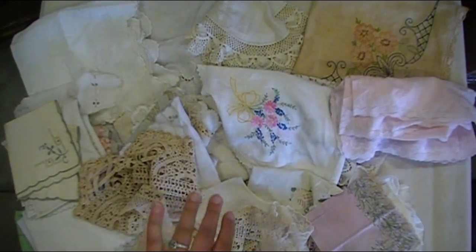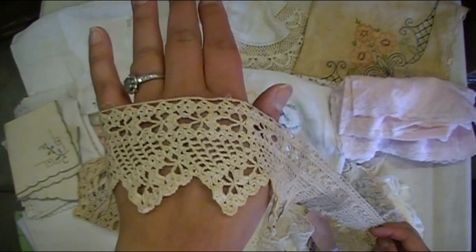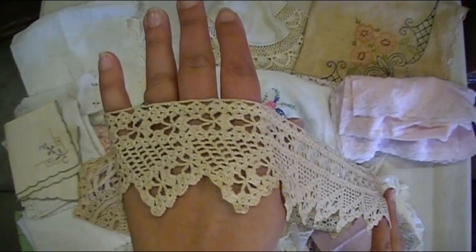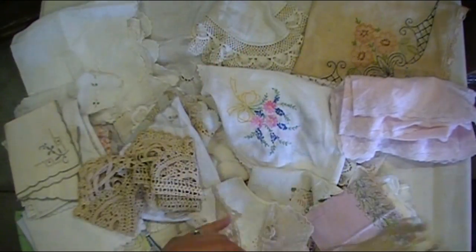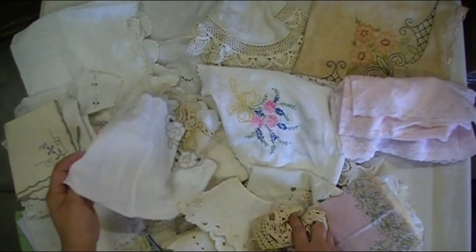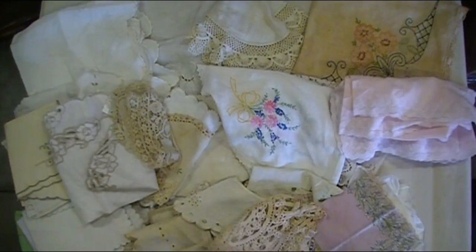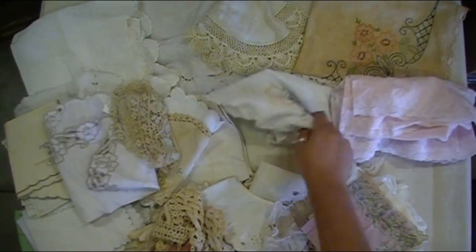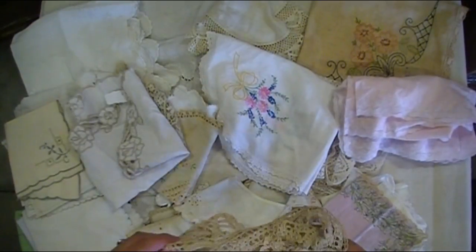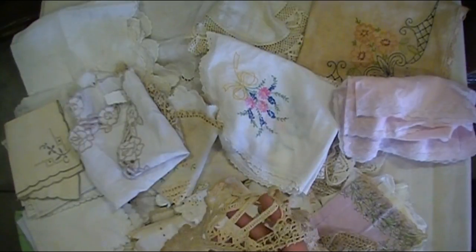I think maybe they meant to do a quarter for each piece, but when I talked to her, she said, no, let's do a quarter, because one of them was priced. But there's this really beautiful piece of crochet trim there, lacy trim. Not this piece. What was the other piece I had? I thought there was another one that looked like this. Maybe I didn't grab it, because I definitely paid separately for this. I would not do a quarter for that piece I just showed you and this big piece here.